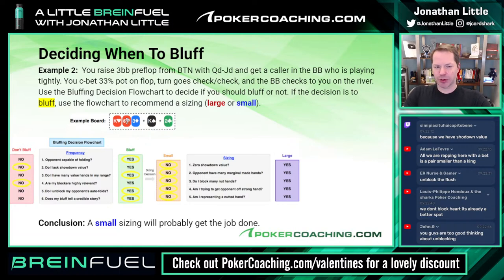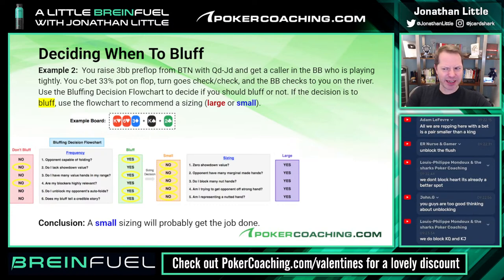I think we could justify going a little bit bigger in this spot to really try to get a six to fold. But a lot of the time, the opponent's just gonna have ace high here or a busted flush draw. If they have ace high or a busted flush draw, will half pot get it done against a tight player? Yeah. And notice, we are essentially representing a pocket pair, queens to sevens, when we make this play. So this is a spot where I definitely think a small half pot bet will get it done.